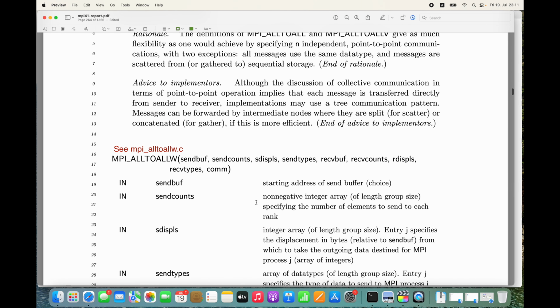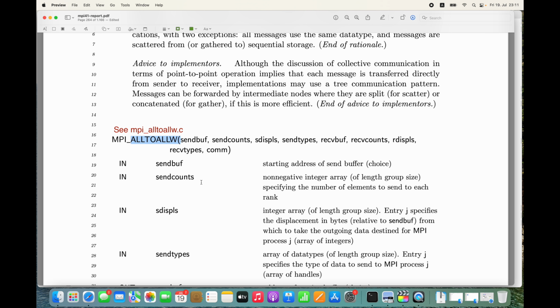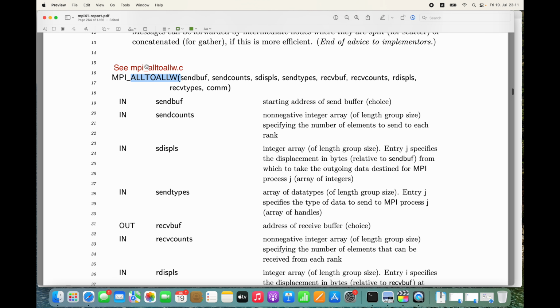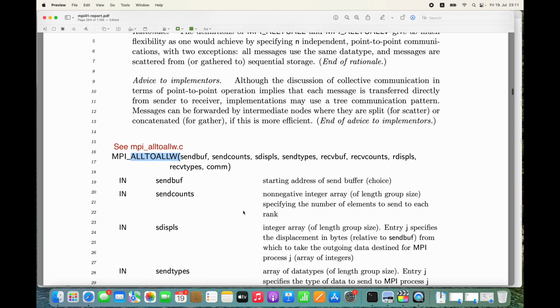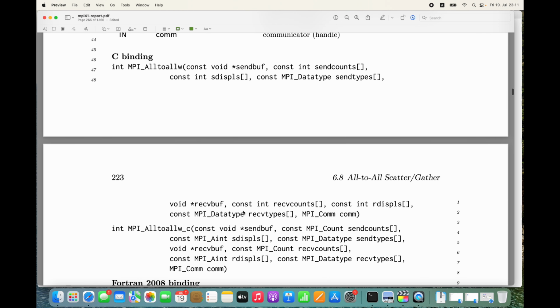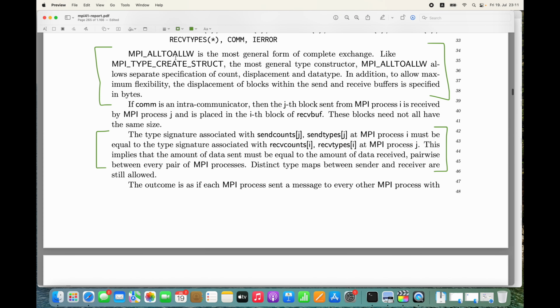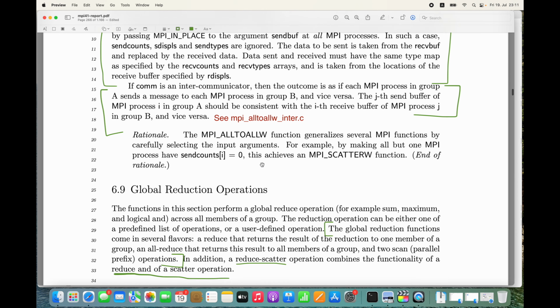So this is similar to the case that, if you remember, we had for data types, that MPI type struct, that basically gave all the flexibility in the world. This MPI all to all v also, or v in German, but w is going to give you all the flexibility in the world. So you see that this is an array, and the data types are also an array. Again, semantics are going to be all the same, but we have more flexibility. That's the only difference.